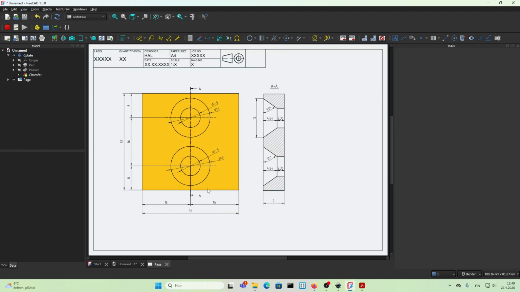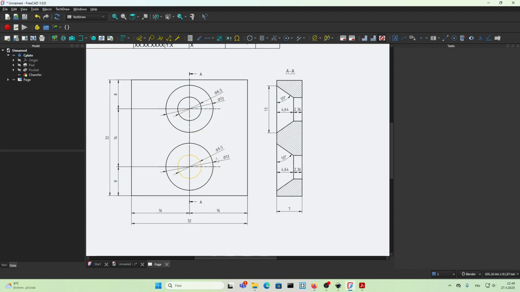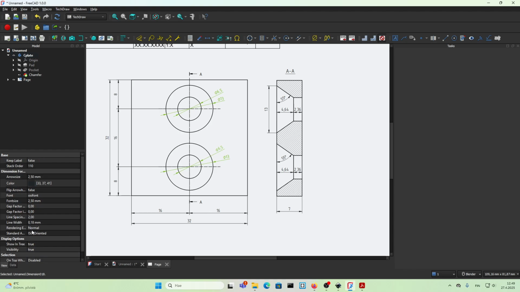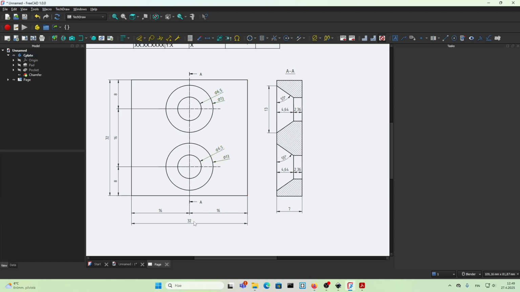Let's go back. And now we are in here. Let's modify these. I don't like these. This style, I don't like it. I don't like that. Let's change it. Choose them all. From here, we have minimal. I think this is better.